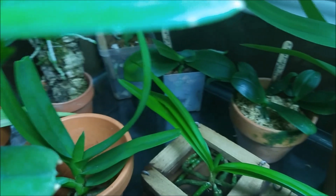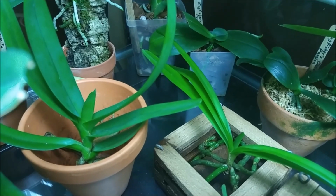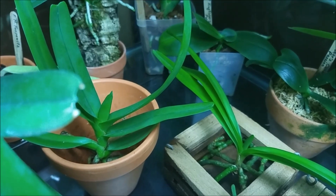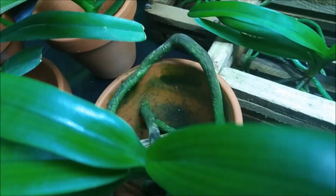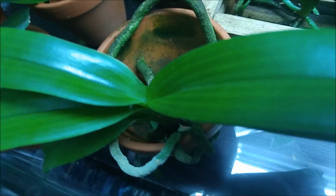And there is a little seedling of, what's that? Aerides houlettiana. I need to make tags because I might forget them all. I don't have tags. And this one up front is Rhynchostylis gigantea orange.